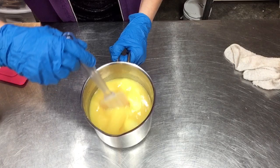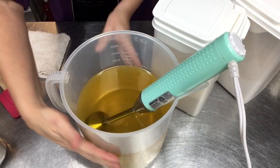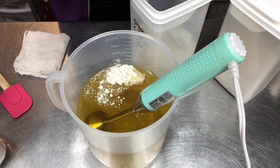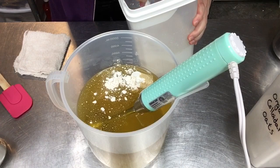All right, I've got all my butters and oils melted up and cooling here, and I'm going to add my dry additives, which is my colloidal oats. Nice heaping two tablespoons there. And my kaolin clay. I put that in everything, and then of course the color swirl will be the French green clay and the spirulina.